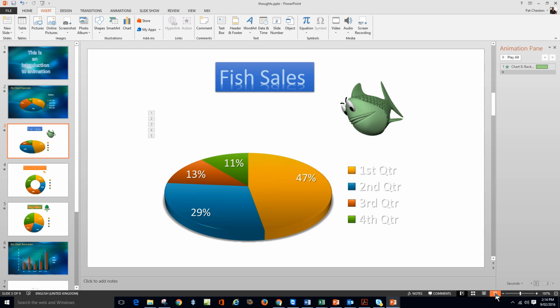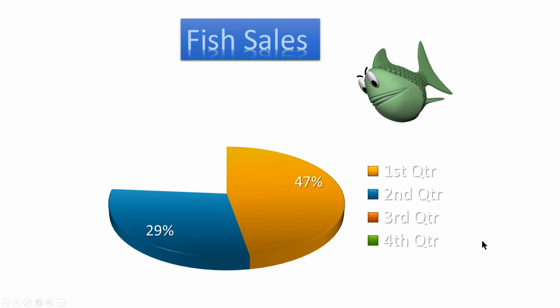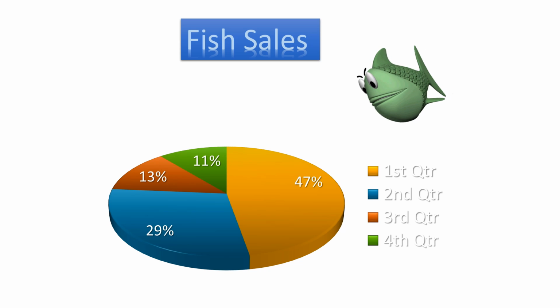But when I run the PowerPoint, when I run the slide, you'll see what happens. The slide runs normally, and the animation built into the picture, built into the animated GIF, will run on its own. And it just loops around and continues to run whilst you select the other items that you've already built into that part of the presentation. So that one gives us our fish sales.